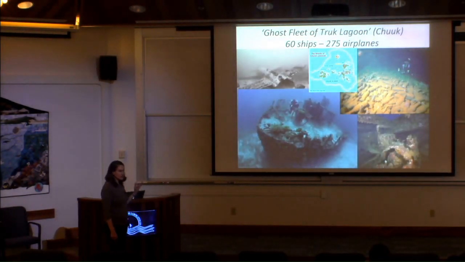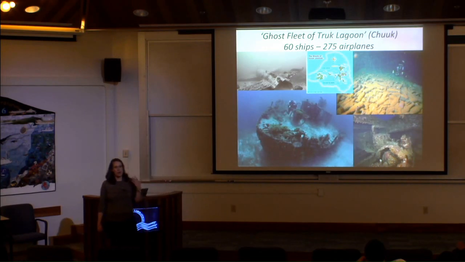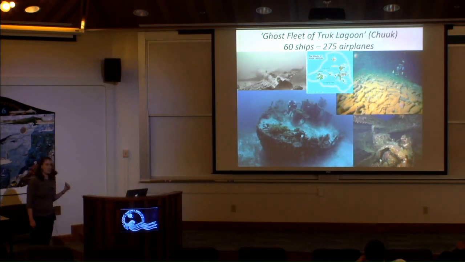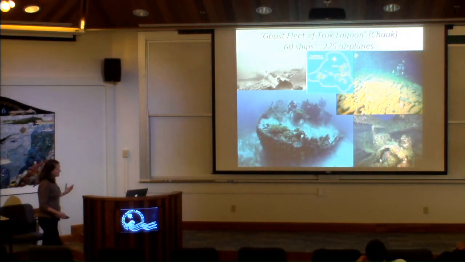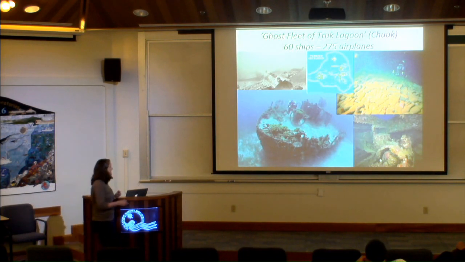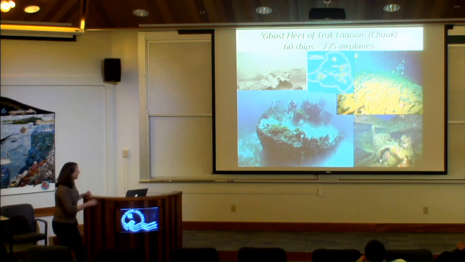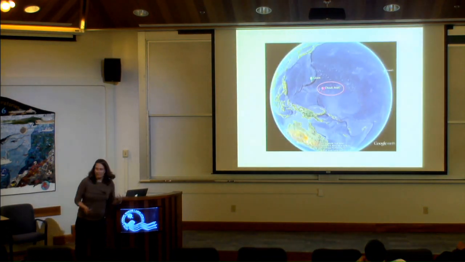So the first data set that I'm going to talk to you guys about is from Chuuk Atoll in the Federated States of Micronesia, but it's also known as Truk Lagoon. It was basically kind of the Japanese Pearl Harbor in the 40s, and so there are all of these amazing shipwrecks and one of the best diving places in the world. But we didn't go there for the diving of the shipwrecks, even though I did some of that afterwards. We went to collect the coral samples.